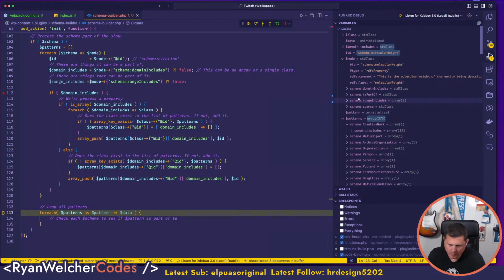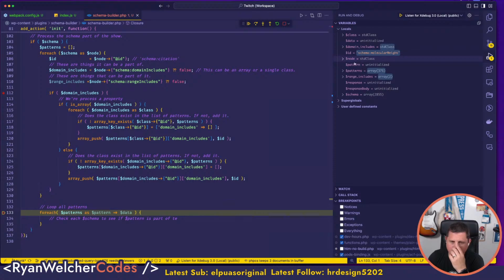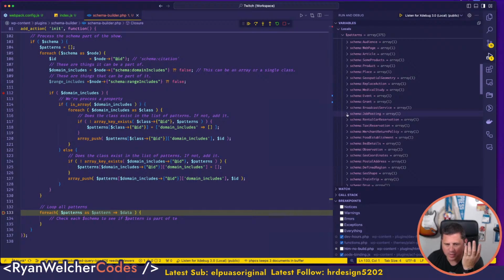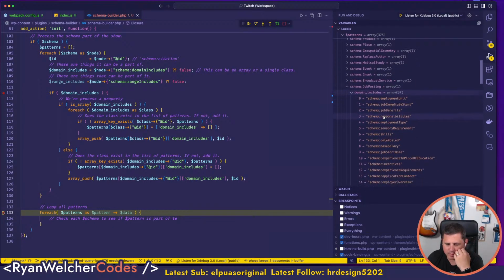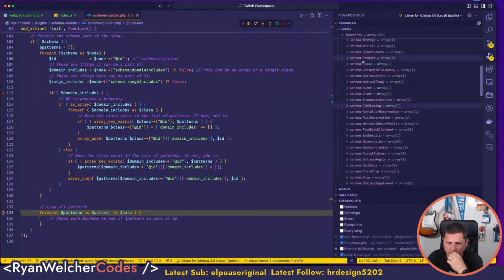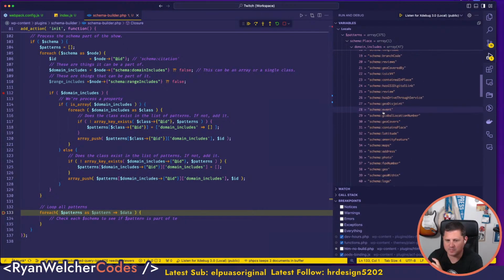But I think what we want to do is have a class that represents each thing, because then in our patterns we can say, okay, I've got a job posting, and it includes all of these things, and place includes all of these things. These items make up a place.